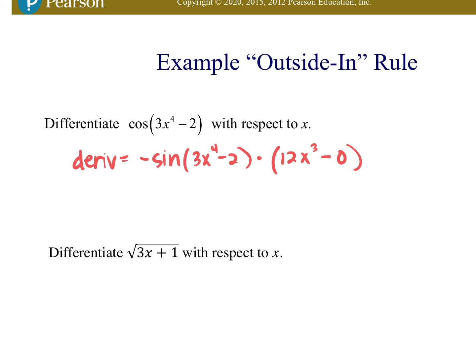And we typically would clean that up a little bit. Okay, the minus 0, we don't need so much. So I could just write it like this. And then you'd probably write your final answer this way. You'd put the minus in the front. You'd probably put your 12x cubed first, and then put your sign towards the end. Now it's not wrong. It's equivalent to leave it. I'm just saying typical order would be the polynomial part first, and then the trig part second.